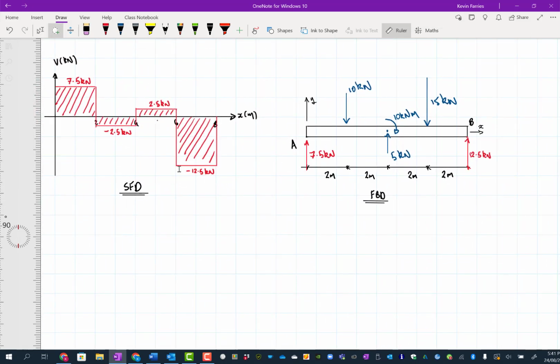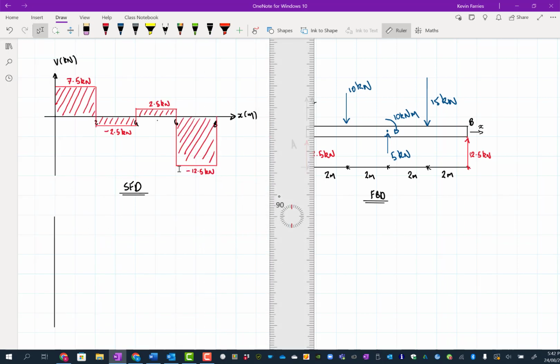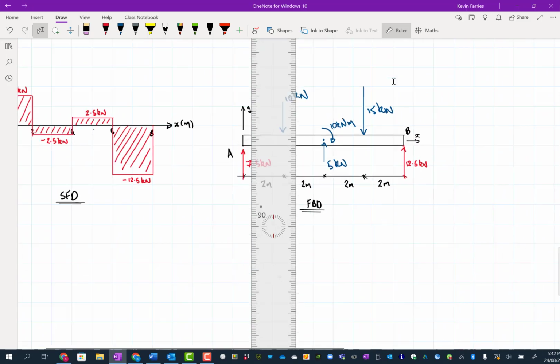So let's try and draw this bending moment diagram straight from the shear force diagram, knowing that it's going mostly this way. And so we're just going between forces. It's going to be a straight line between forces, and when we get to this little moment, we'll just do a couple of sections to figure that out.